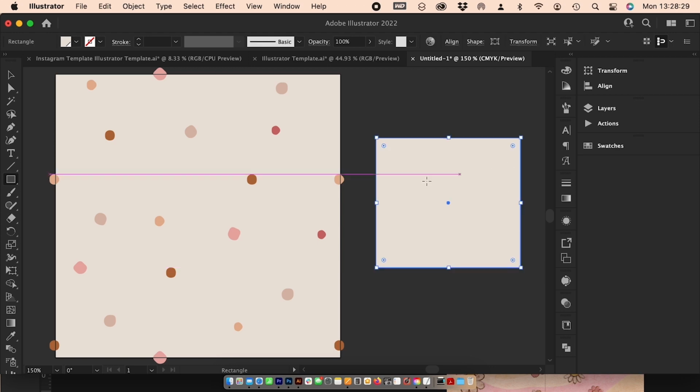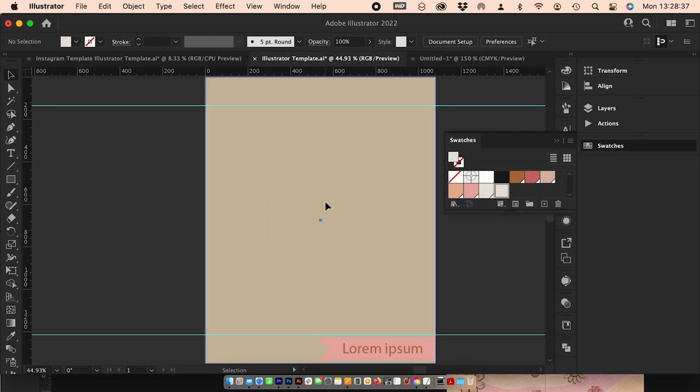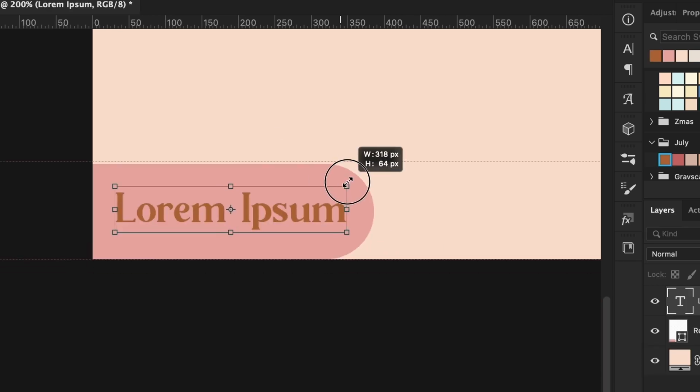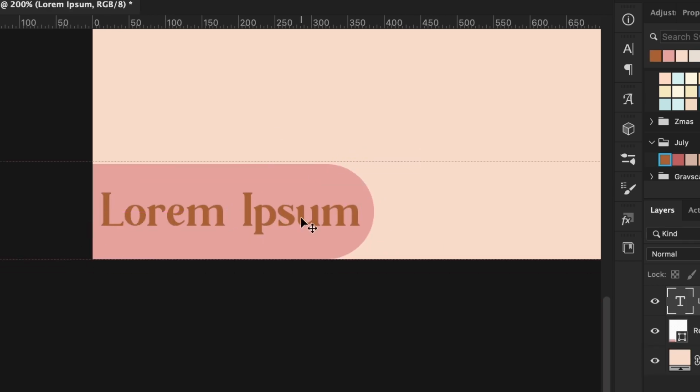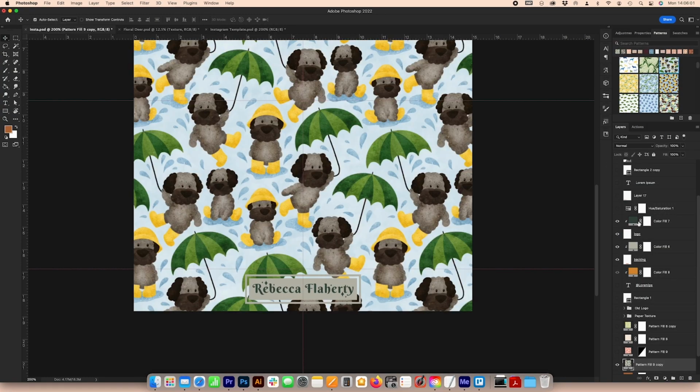In this class, I will teach you how to set up your own Instagram templates in both Photoshop and Illustrator, so whichever you use for creating your work, you have a template set up to easily drag and drop your work into. The templates can be easily customized to fit other social media platforms. We'll look at how to set up a simple brand logo or watermark on your work, but hide it in your main page grid, as well as easily colour match it to fit each post.